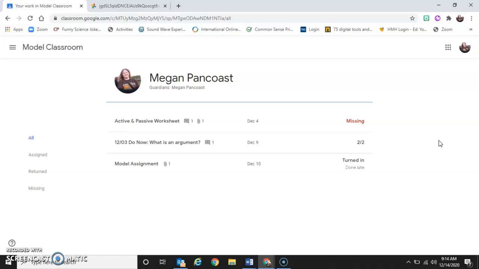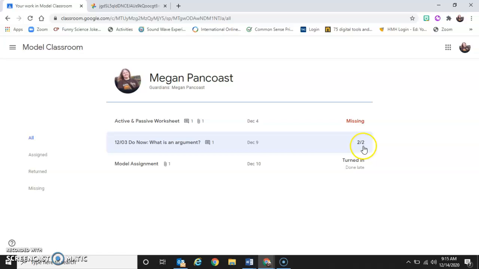Your students is probably going to have a much longer list of assignments that they have done throughout this marking period or throughout the year. It depends. So there's a couple ways that you can go in and double check your work. As you can see, when you're on this page, it has work show up as missing in red. That means that your student has not yet turned in an assignment. So I'm going to show you what that means in a moment.